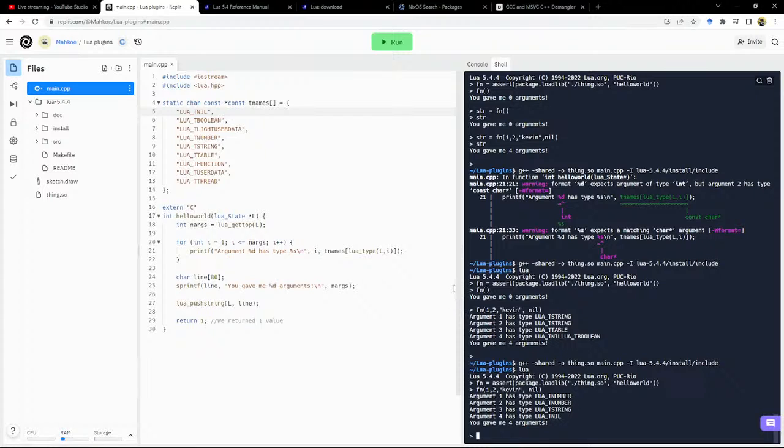Now let's think of something interesting that we could do. What's something interesting? I'm struggling to think of an example.